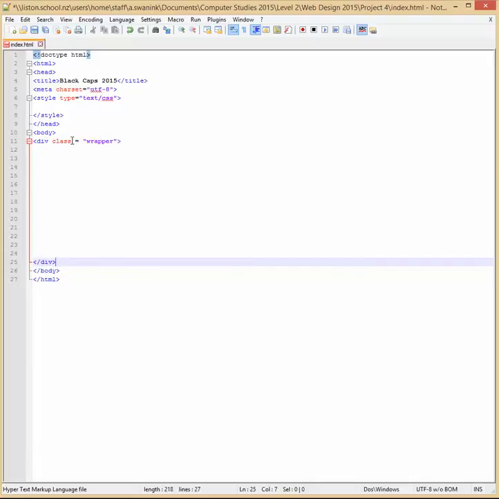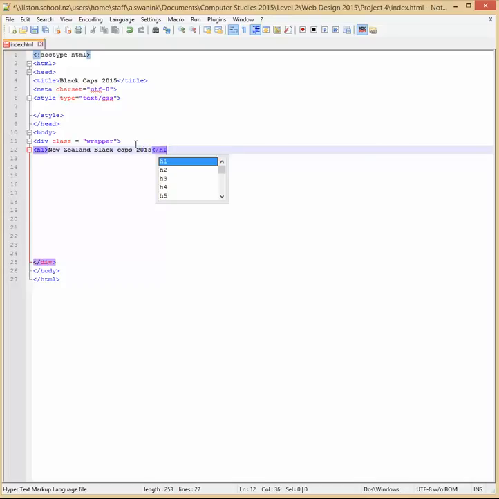I could also use an ID, but I'm going to use a class. I find them a little more flexible to use. We're going to put a heading in at the top here. We'll use an H1 because it's a main heading on the page.